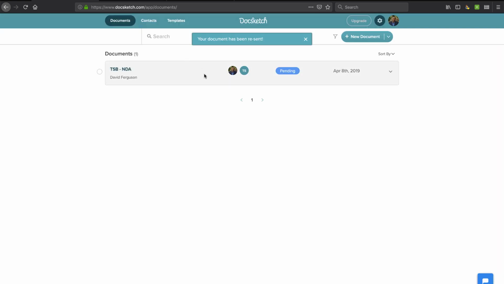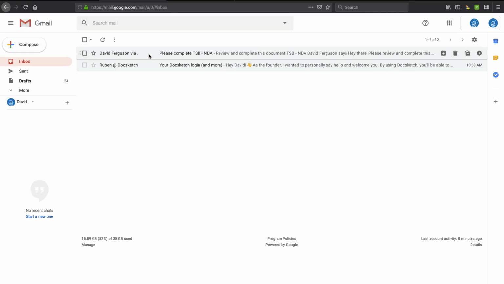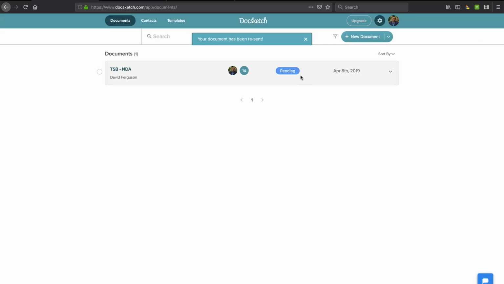And now, to complete that all the way through, once both parties sign that document, then a completed document is emailed out to both parties, and you can download it as a PDF. They're tracking on the back end all the IP and the e-signature legal stuff. These things are enforceable in the majority of countries in the world these days, and they're tracking all that, and they have a statement on their website about that. They're going to bring a lot of that audit trail information into the front end, so you can have it right here with your document versus the need for you to contact their support team.